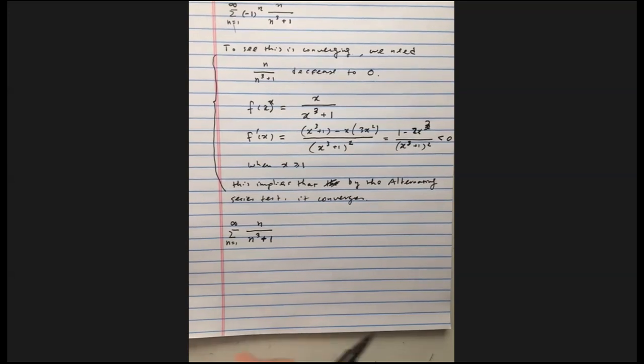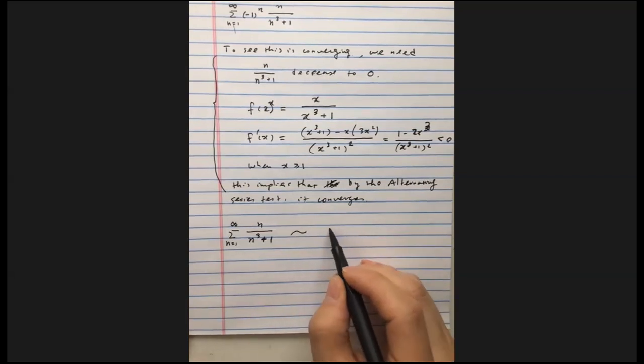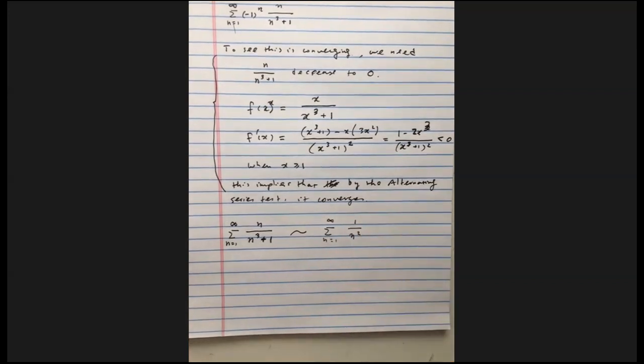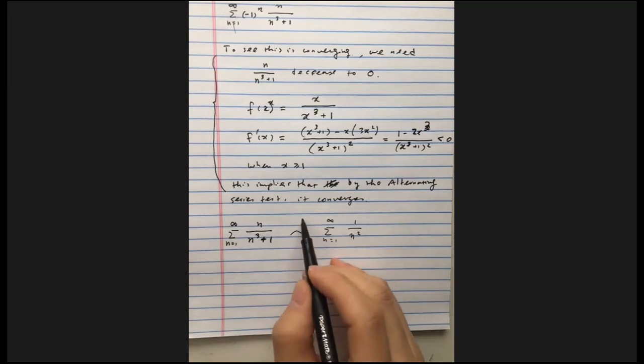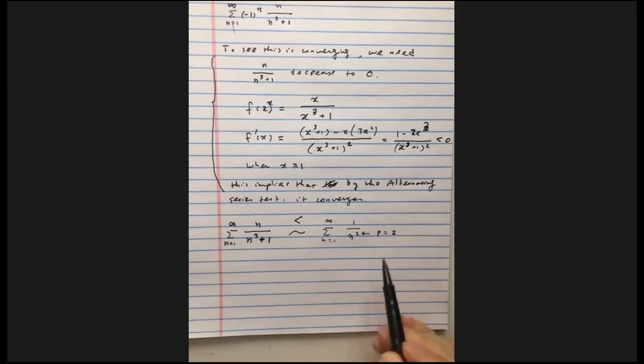Yeah, so what you said is we can compare this one almost to the summation from n equals 1 to infinity of 1 over n squared, right? And the relation between these two is that this is going to be smaller than that, right? But you can see the right-hand side, is this one converging or diverging? In this case, p actually equals 2, right? So that means it's converging on the right-hand side.